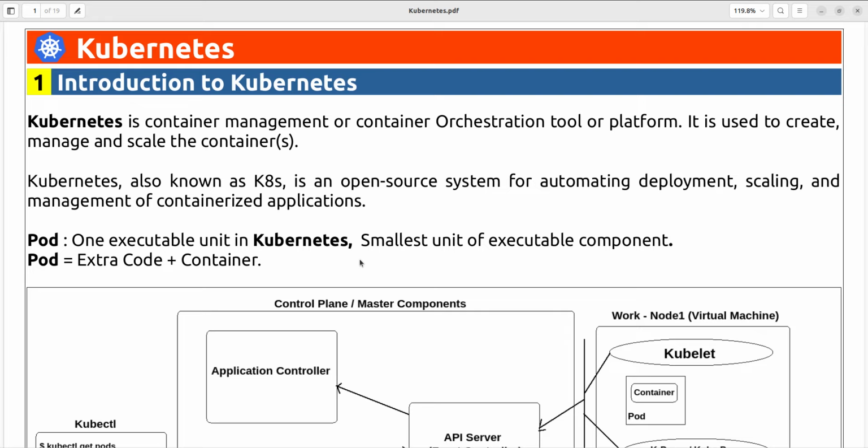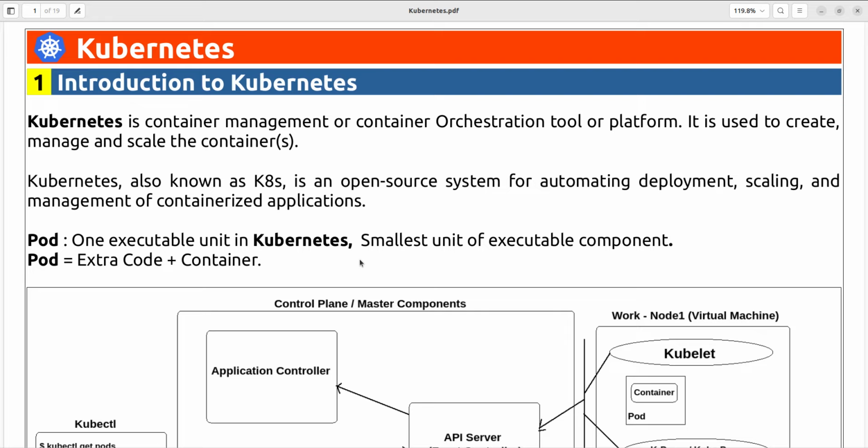In our last session, we are done with Docker thoroughly. We have completed our Docker course.